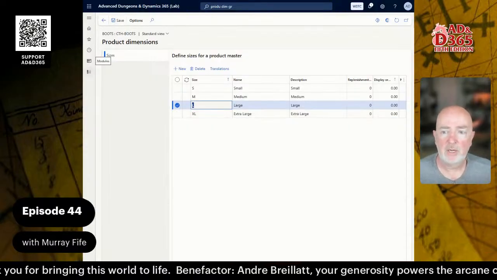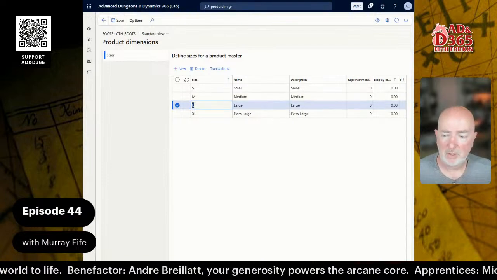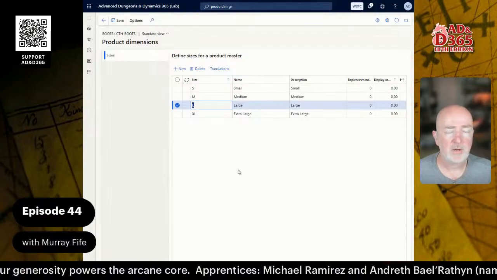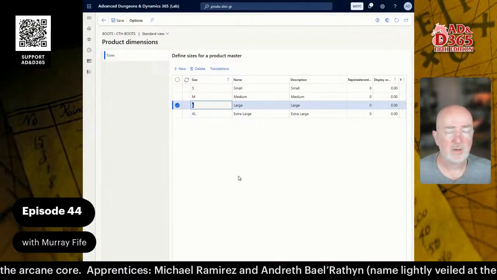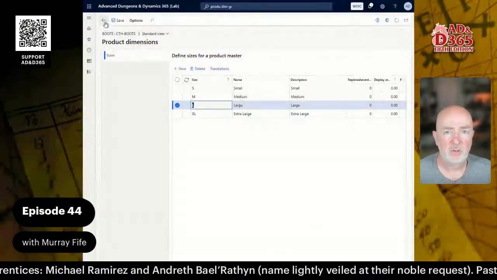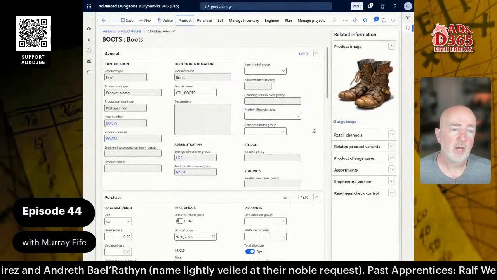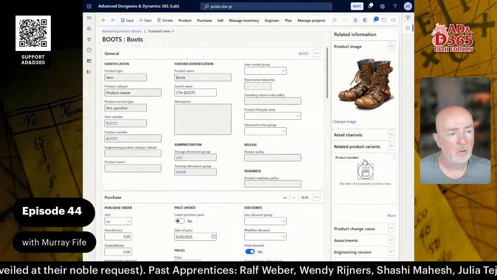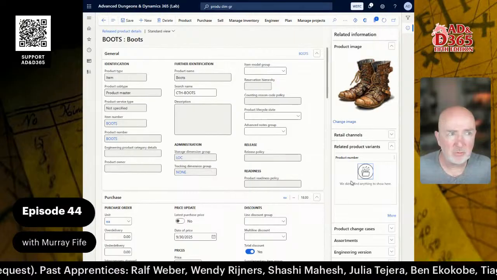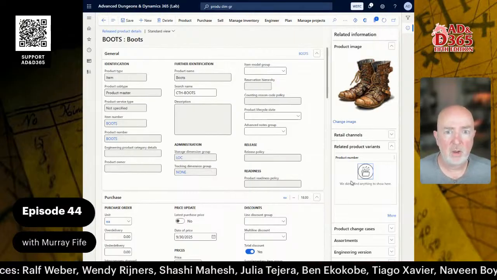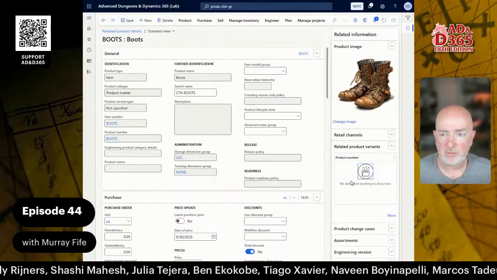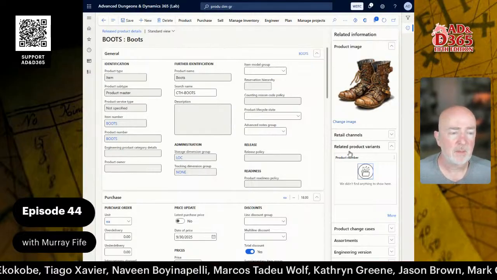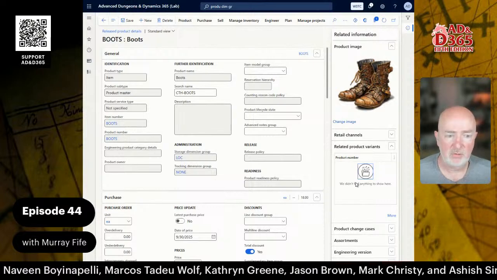So now I'm going to go out and create my dimensions. Now we're not done yet, because we've got our products, but if we look at the product variants, the variants are the number of different combinations that we can have with our products here. We don't see any variants here.